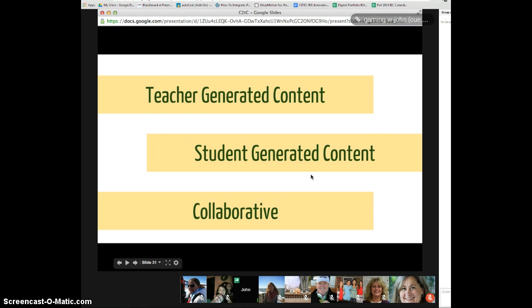There's also student-generated ones. So in that case, the teachers are the ones that create sort of a template, and it's more minimal look. You do the scaffolding for the lesson, but then the kids build what you want them to build and what you're looking for. And then the collaborative build, which is where you're going to connect with other classes and work on something much grander, let's say.